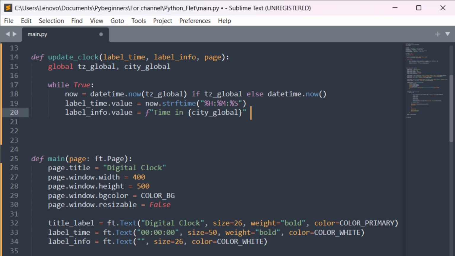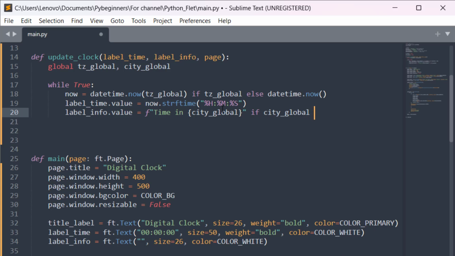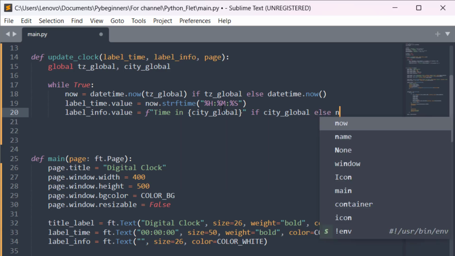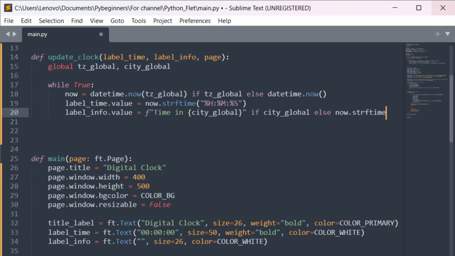Here also I'm going to use an if/else. If there is a city that we search for, it will show the time for that city. If not, then it's just going to show the time from me. So: if city_global, else now.strftime.